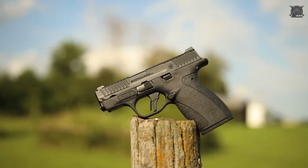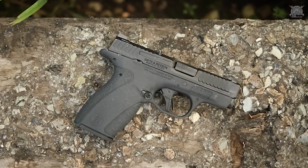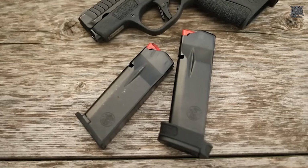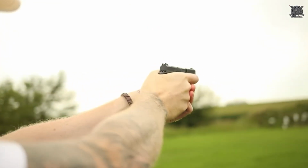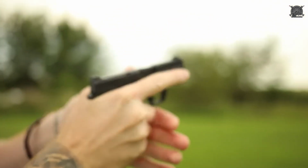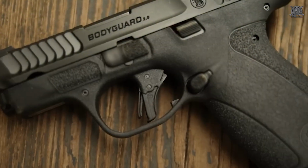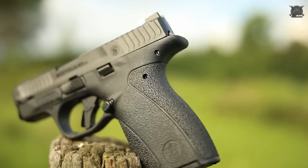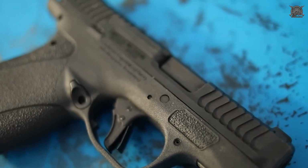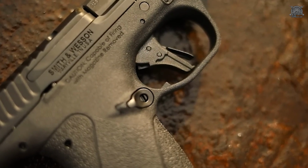Seniors in particular appreciate the comfortable grip texturing, which does not bite into the hand, yet still offers enough friction to avoid slippage. The flat-face trigger is a favorite upgrade. It has a clear break and smooth pull, helping you align shots under pressure. Slide serrations are also sharper than earlier versions, making the action easier to rack even for weaker wrists. Many owners compare it directly to the Ruger LCP Max. The Bodyguard 2.0 is marginally lighter, and some say its trigger is more refined. However, the LCP Max is slightly narrower.